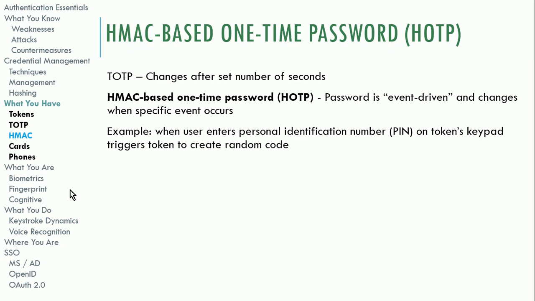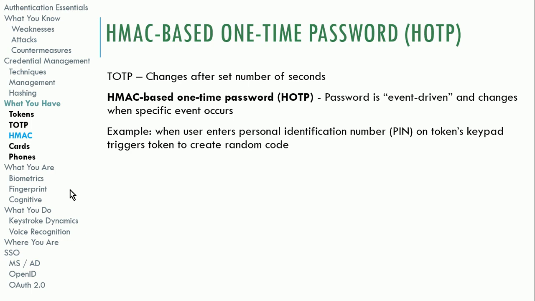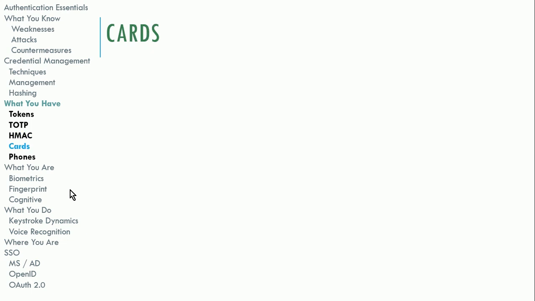For example, if you try to log into your Gmail account, it might prompt you to enter a PIN number that's displayed on your phone. A lot of services now do this, where when you try to log in, something happens that triggers the one-time password to display somewhere that you plug it in. So where those RSA keys change every 60 seconds no matter what, HMAC based is going to change periodically based on an event that happens.